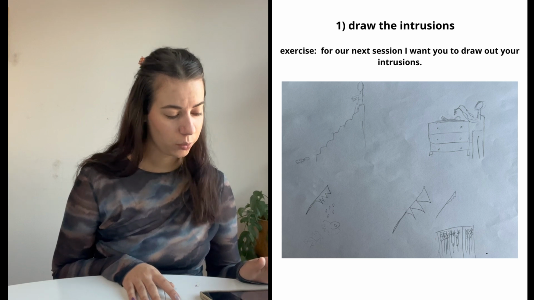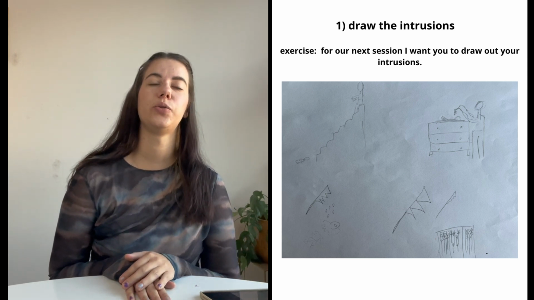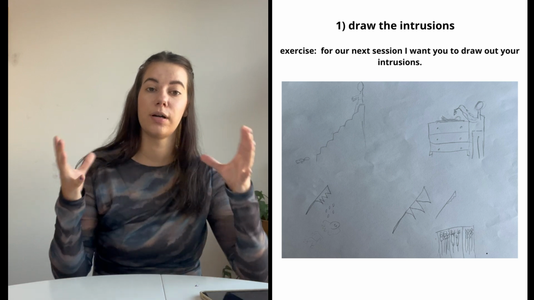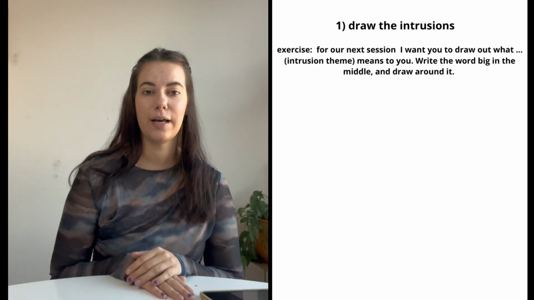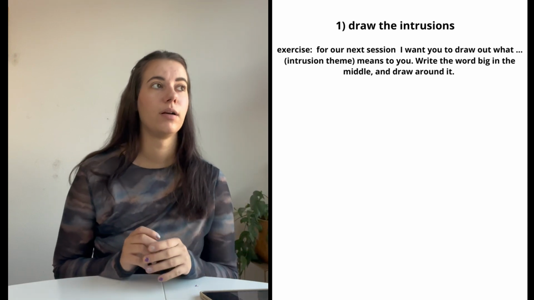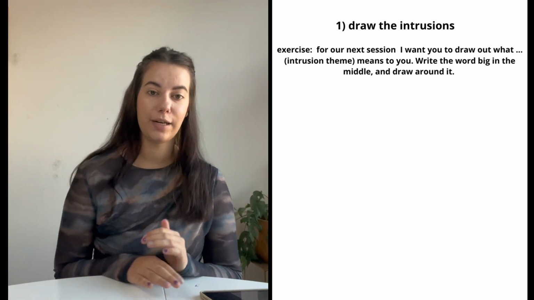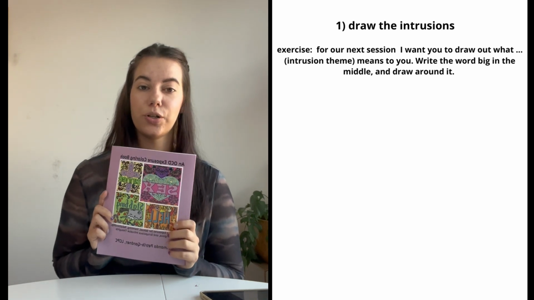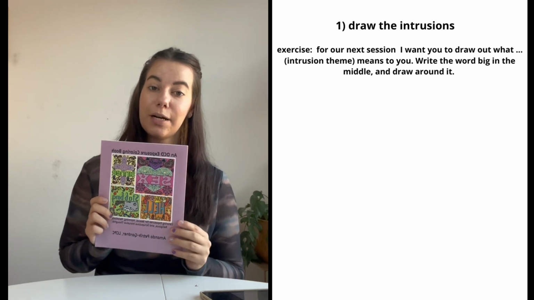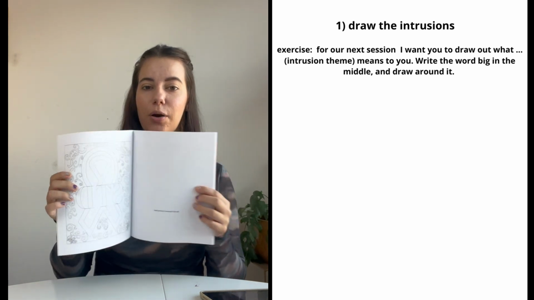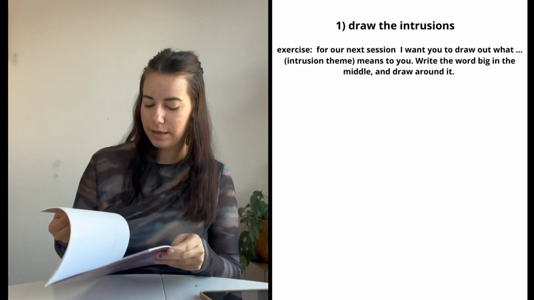Another fun one is to ask them to draw out the intrusion theme. Most clients have some sort of overlying theme, such as harm or sinning, or you can come up with all kinds of themes. And this is actually a fun book that I'm going to show you. This is made by an American therapist who works with clients with OCD, and it is already a fill-in book where you see all these themes.